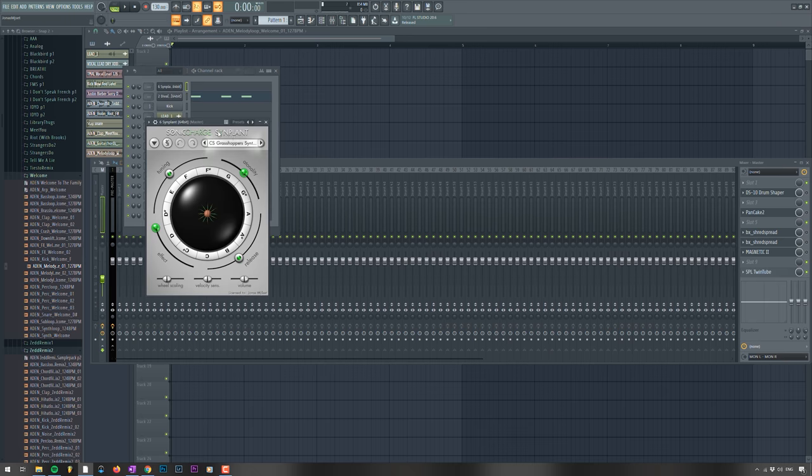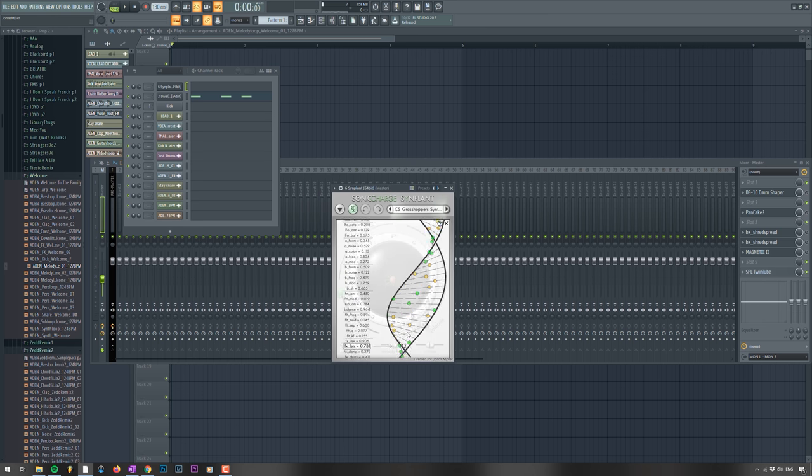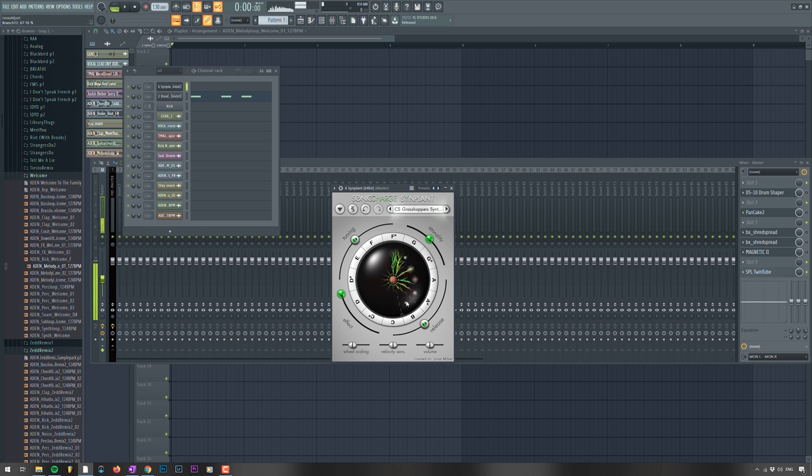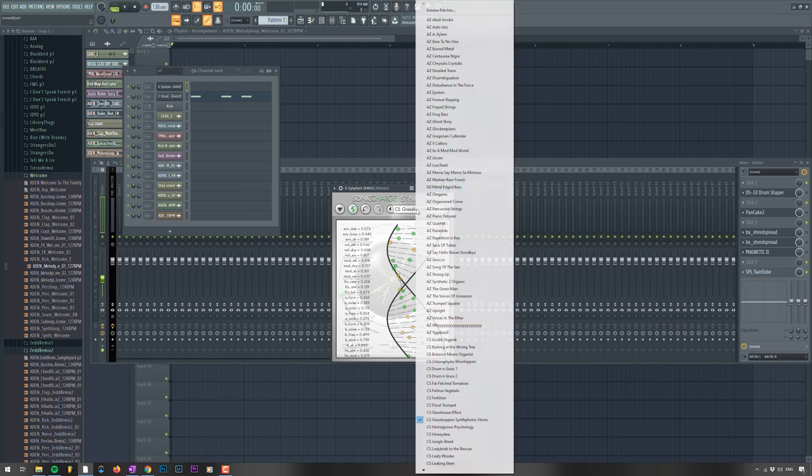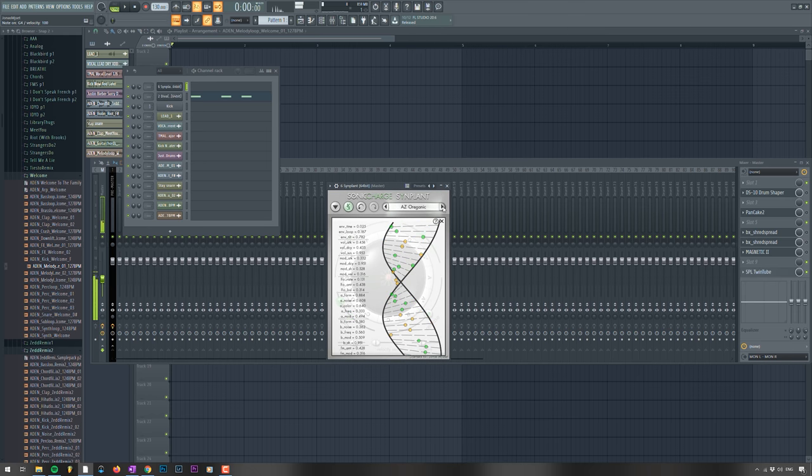For the second synth, it is Synth Plant. It looks super weird, but if you go into the DNA here you can really mess with it — and it's a lot of fun to work with. You get a lot of unique sounds from it with the mutate buttons. It works like DNA; it's very, very funny. You have this seed in the middle — if you click it, it does something different for every note. It's just a lot of fun, it's creative, you get inspired by it. It's a creative plugin with a lot of nice presets. The most important part is that it's a very inspiring plugin to work with because you never know what you're going to get. I think it's $100, so it's not too expensive.